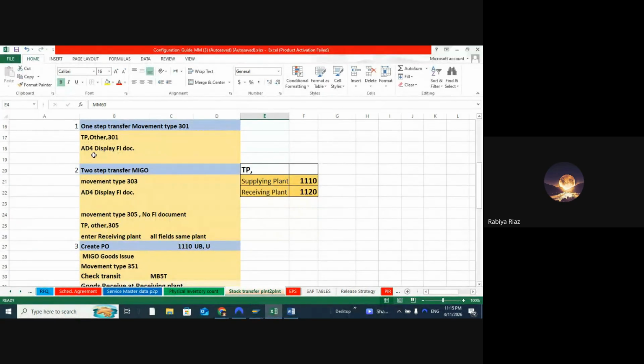Then we will see the documents. AD4, we click on AD4 display and we will see the FI documents which have been created after processing this movement type.